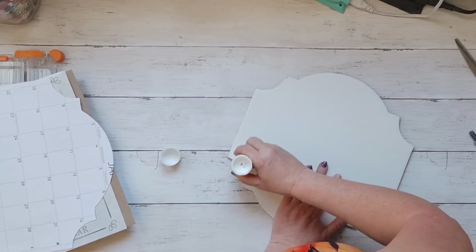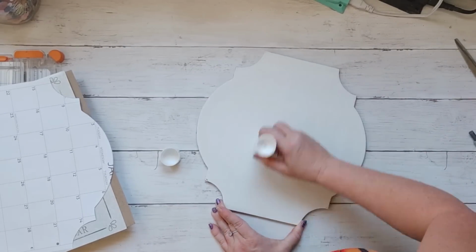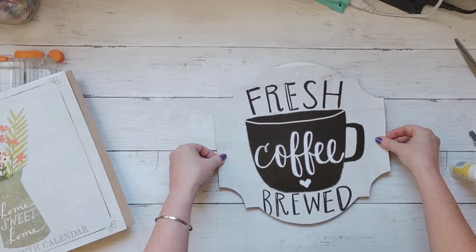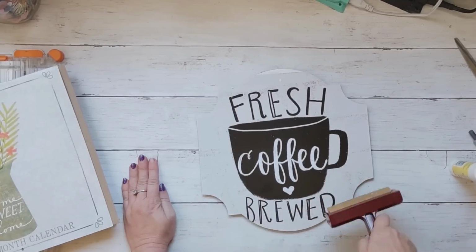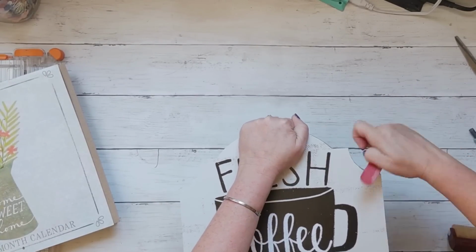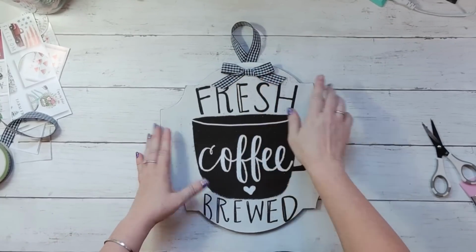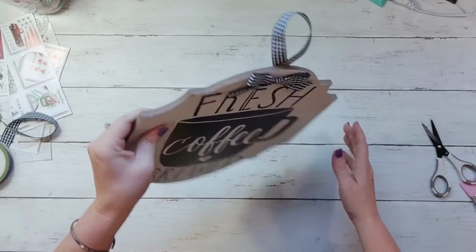So on this one, I'm just going to use the glue stick and glue it down. And when I sand the edges off, I'm going to use a nail file on this one because the big block, you can't really get into those crevices as well. Of course, you could use some sandpaper as well. I added a little bow and then a little loop at the top to hang it, and I stapled it down because this sign is thick, and then that made this project complete.